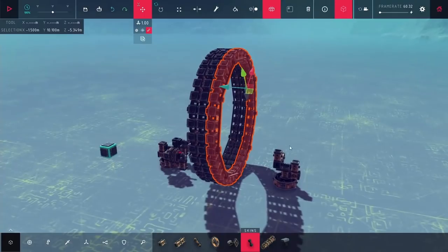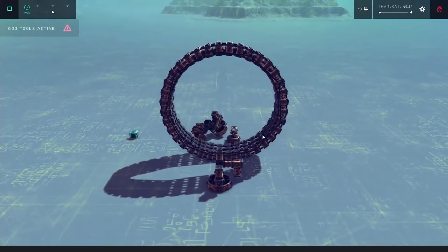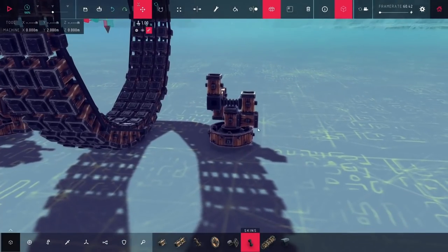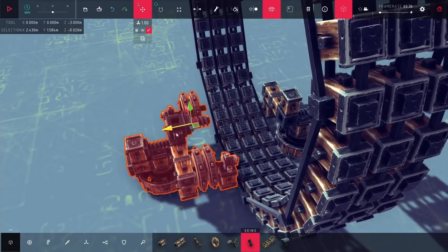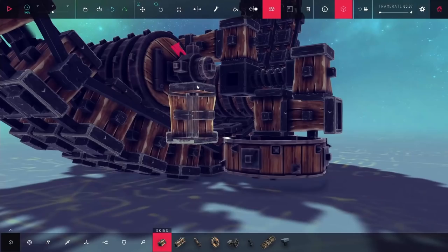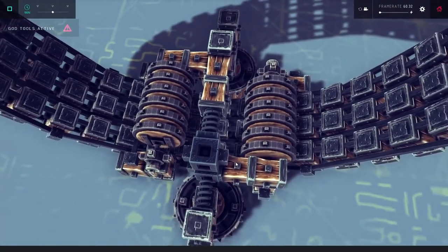To give myself a little bit more stability, I'm pulling the whole thing apart and adding on two extra layers to this wheel. I decided on three layers because with just two it still seemed like it was going to be a little bit tippy, but with this it should be good enough that it doesn't just immediately fall over. With that wheel extended, I'm putting down the two sections of the wheel back together, and I just need to extend out the wheels in the front and the back so that they actually extend over the entire wheel.